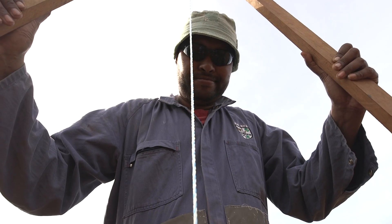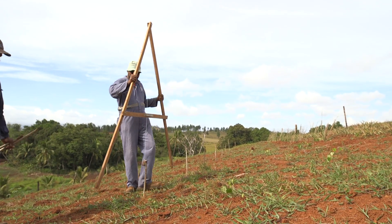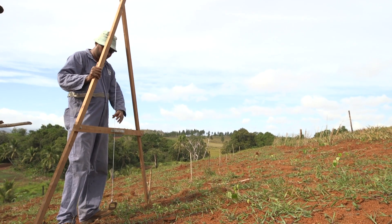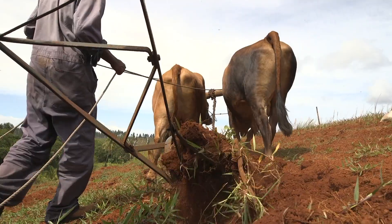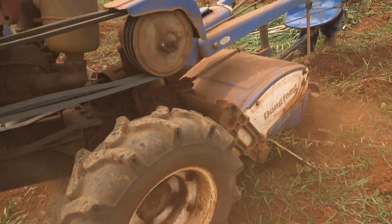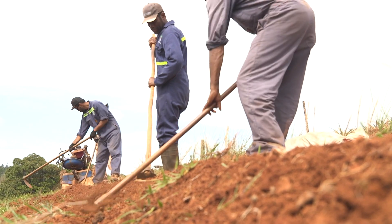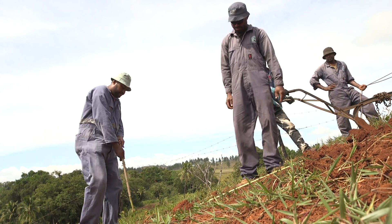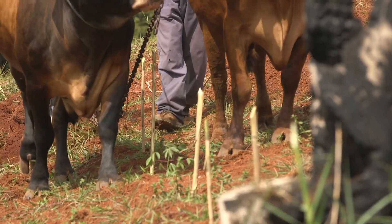Survey a second contour line about 10 meters lower. It is best that the contour survey is done on cleared land which is not yet plowed. After the contour lines are marked, prepare the contour beds with either blocks or a two-wheel tractor. Prepare a planting bed along the first contour line and mark the second contour line 1.5 meters below the first contour line and prepare another planting bed.